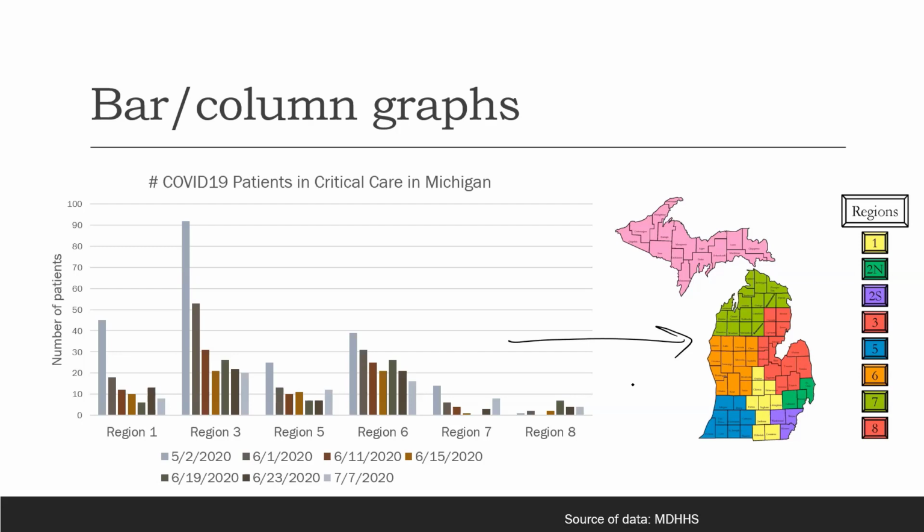But it allows us to look at which regions at any particular point in time had the greatest number of patients hospitalized. So you can see that region 3, which is this region here, had throughout this time period the greatest number of hospitalizations. You can also see how it decreased with time, for most of the regions. We can compare regions for any point in time. So it allows us to summarize a significant amount of data in one plot.